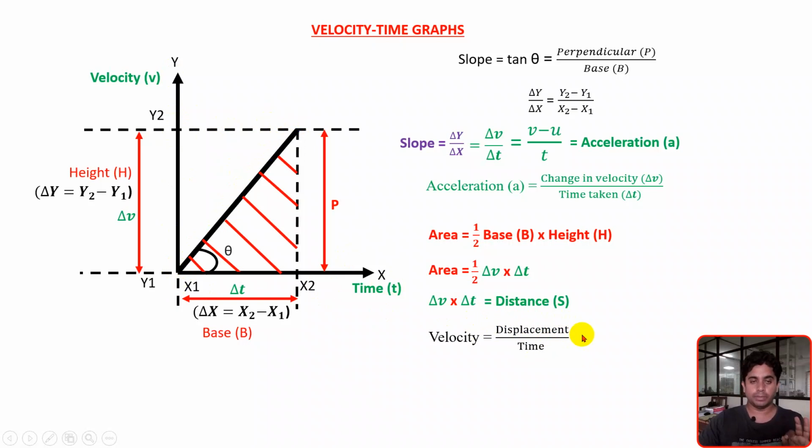So three things we need to remember. In the distance time graph, the slope of the line will give me the magnitude of velocity. In the velocity time graph, the slope of the line will give me acceleration. And in the velocity time graph, the area below the line will give me the magnitude of displacement, right? So the first is the distance time graph, where the line slope gives velocity. The velocity time graph line slope gives the magnitude of acceleration, and the area under the line gives the magnitude of displacement. So these are three important thumb rules we have to remember.